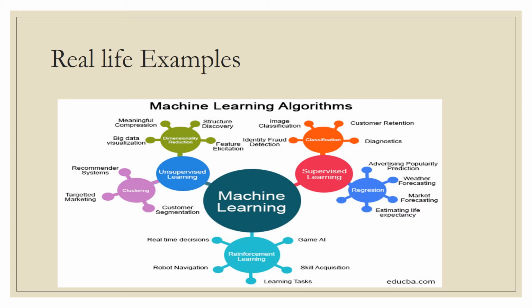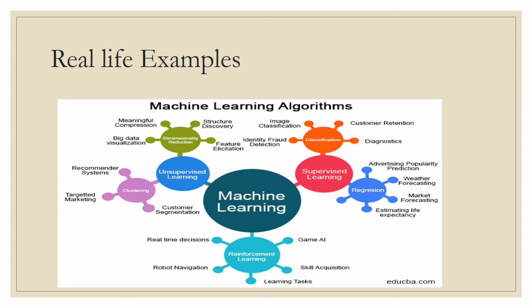Now, coming to dimensionality reduction, this is basically used in big data visualization, compressing an image. You want to find out features of an image. An example of this is like Facebook uses tagging of the image. It can determine the names of your friends, it can recognize the faces. So this is machine learning. Next, let's move on to supervised learning. Here we have two important algorithms, classification and regression.